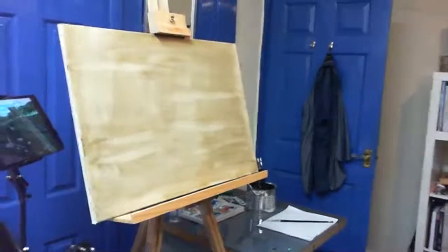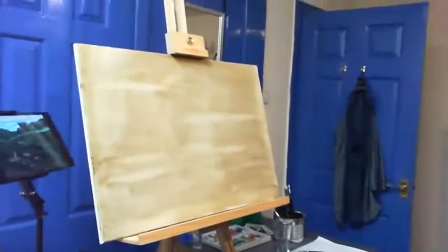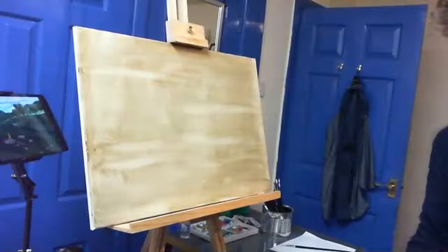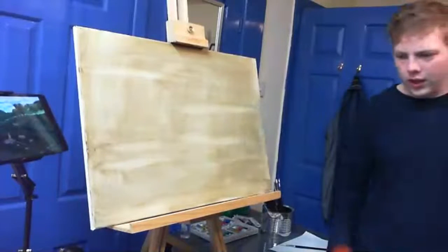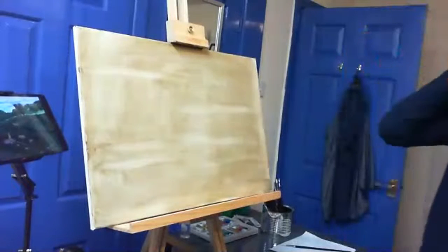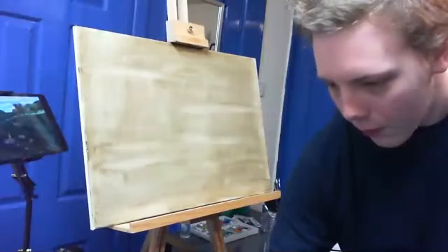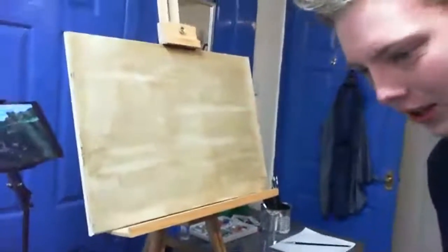So I can't zoom in with this because I'm just using an old webcam for this. And I've got everything set up and I've got some music on in the background. Yeah, just about. Anyway, I don't know if you can hear me or not because it's all connected to my off microphone, which is on over here. And then the camera's up there. Hello.